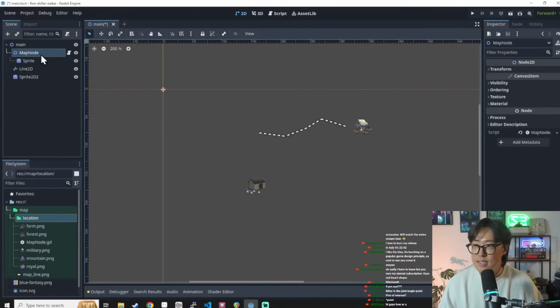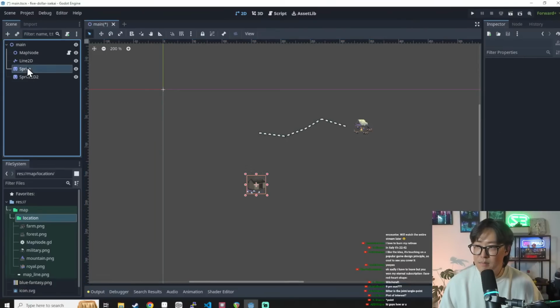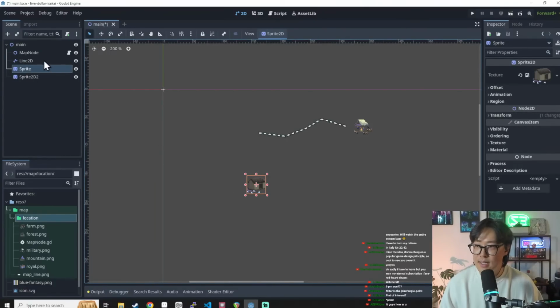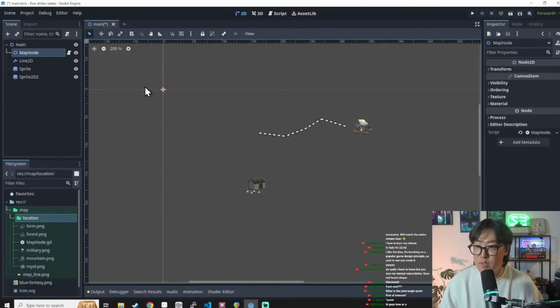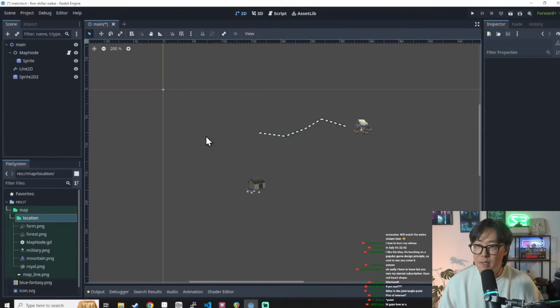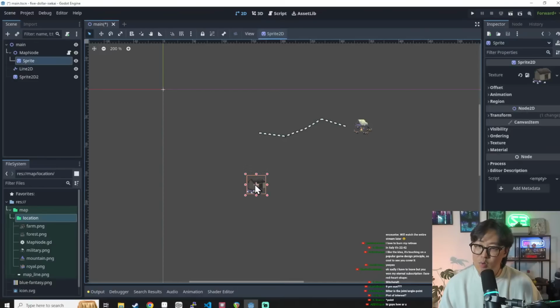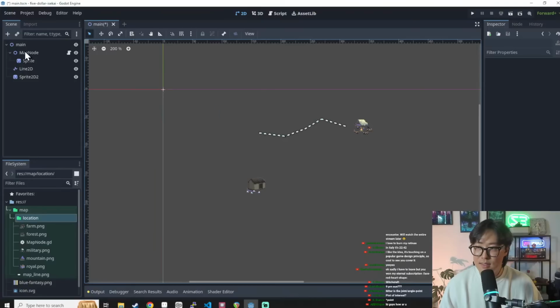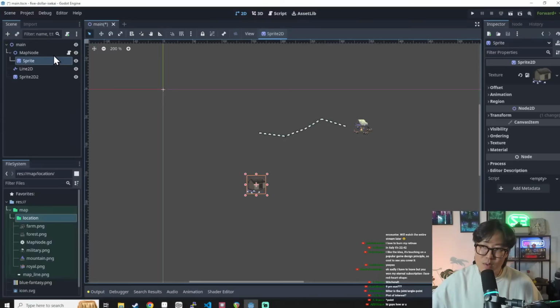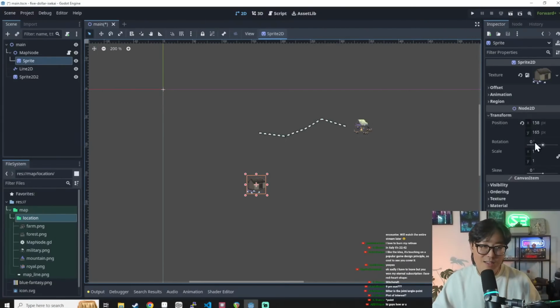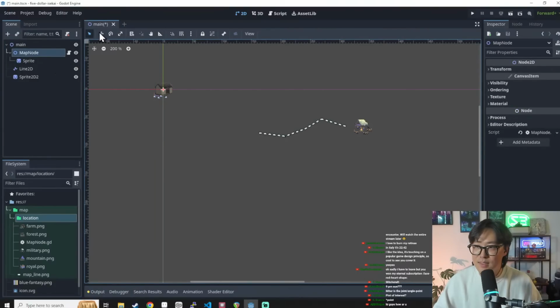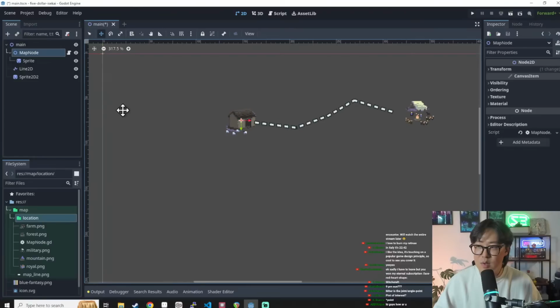Oh, see, this is what happens. What happened here is that I moved the sprite out on the main, created the map node, which is at 0, 0, and then I drag and dropped. The engine is trying to be helpful, like, oh, you actually wanted the sprite to be over here, so I'm not going to just snap it to the 0, 0. That wouldn't make sense. So it graciously transforms it over. Or maybe the value is just going to be relative, so I have to make sure I zero it out.